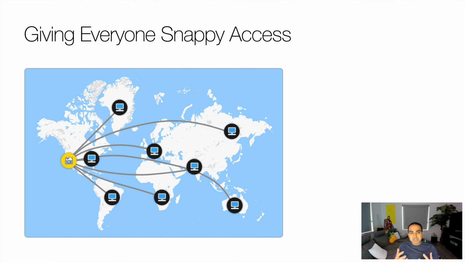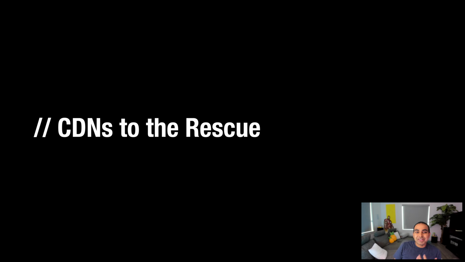And so the goal really is this. Our users are going to be worldwide, and we want to make sure that it doesn't matter where they are in the world, we want to give them as fast an access to our content as possible. And that's really where CDNs come in, CDNs to the rescue.